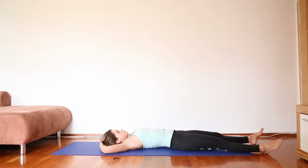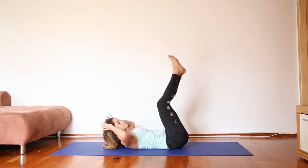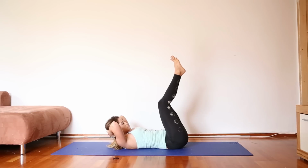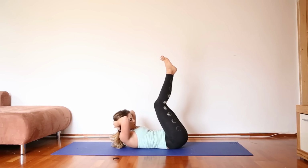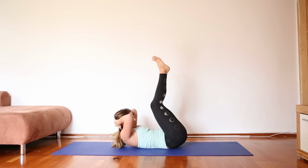On your next inhale, interlace your fingers behind your head, bend your knees, lift your legs up. Take a deep breath in, shoulder blades off the mat. As you exhale, lift your upper body and your lower body and release. This is a really slow movement and release. Exhale, lift. Inhale, release. Exhale, lift. Squeeze, squeeze, squeeze.